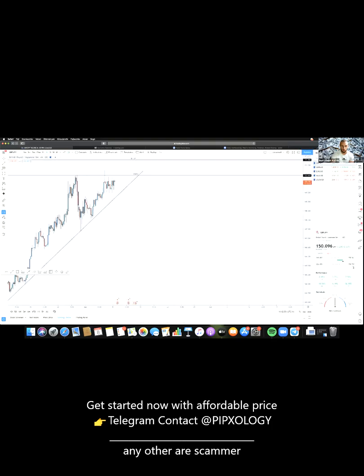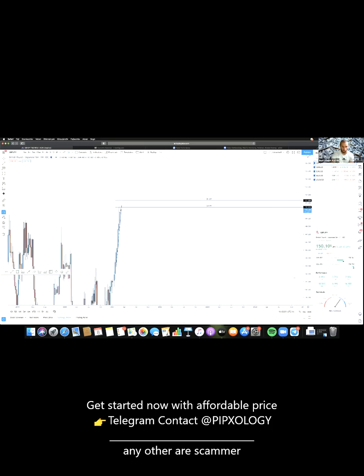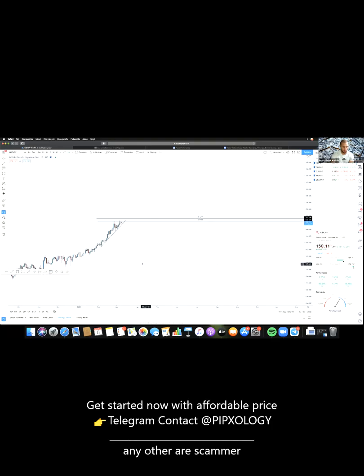Next one, GBPJPY. The GBP is still really bullish. If you check the weekly on GBPJPY, you can see 1, 2, 3, 4, 5, 6, 7, and now it looks like the 8th green candle is being created, so it's still really bullish. We can't use too many things on the weekly because we don't have a red candle on the top, so I'm going straight to the 4-hour.